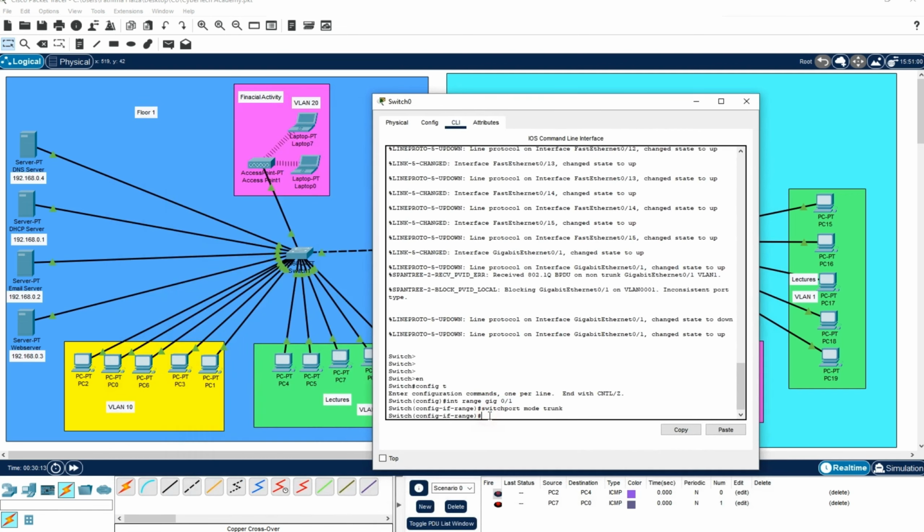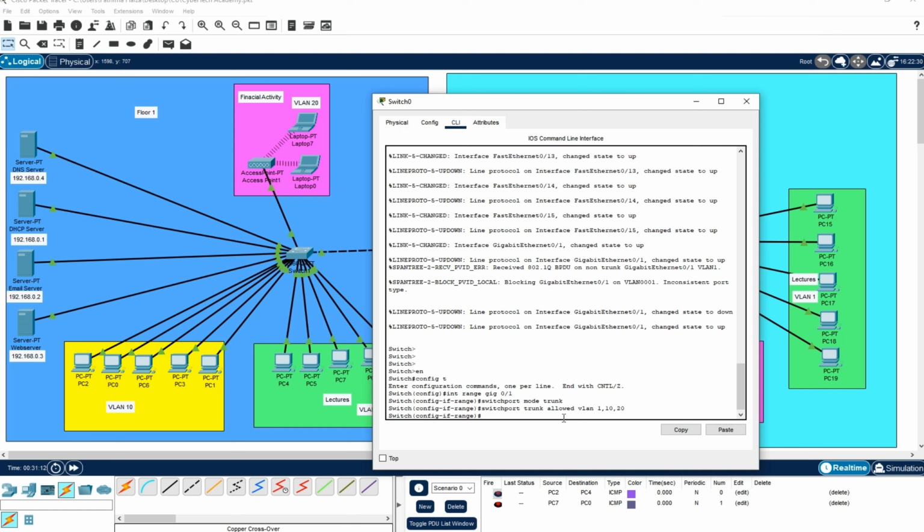Okay, switchport trunk allowed vlan 1, 10, 20. I previously told you why we need to include even VLAN 1. Okay, press enter. Now we have successfully configured the trunk port on both switches.